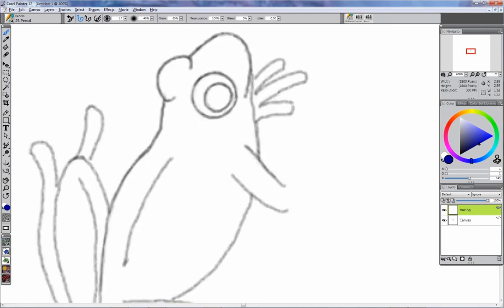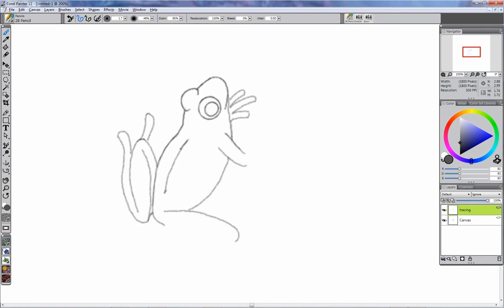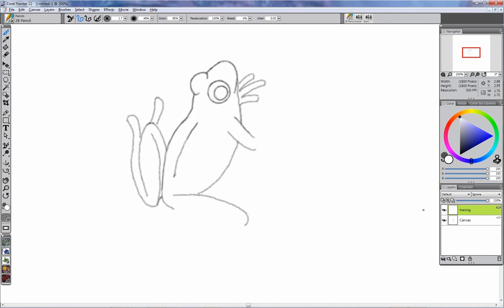If I want to start drawing again on here and I don't want to use blue, I want it to match, I'll zoom in and I'll pick the eyedrop tool, which is also the Alt keyboard shortcut, just holding down Alt. Click in the middle of the dark area and this color will update. I'll click in the darkest spot I can find, and B will take me back to brushstroke. That will now allow me to continue working on the drawing if I want to in the grayscale. And I can always compare this to my original by either changing the transparency or just turning it off and on.